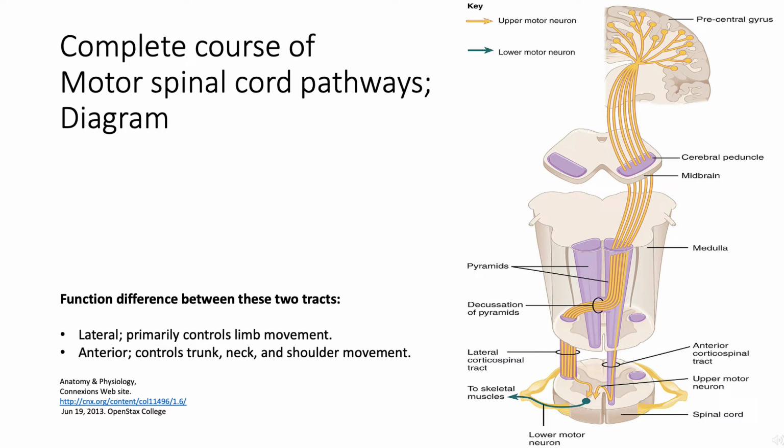Okay, so it's very important for you to understand that the left part of the limbs is controlled by the right side of the brain, whereas the left part of your core muscles is controlled by the left half of the brain. I hope this makes sense, because it is anatomically, physiologically, and pathophysiologically very important in case you have lesions at any part of this pathway.